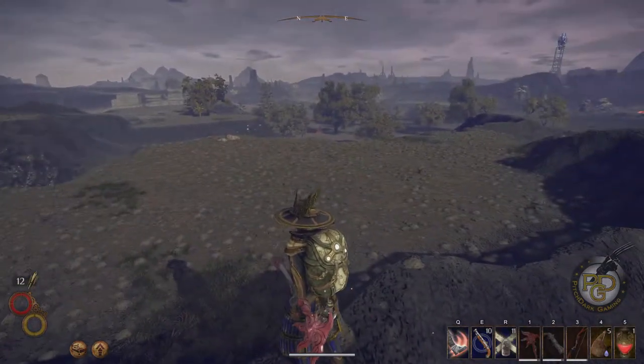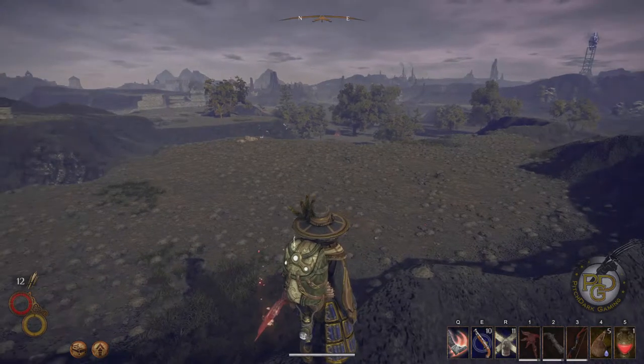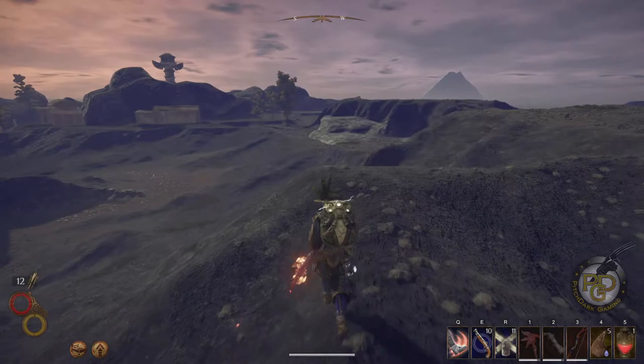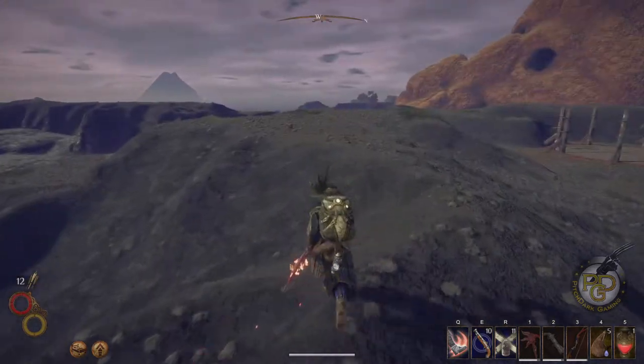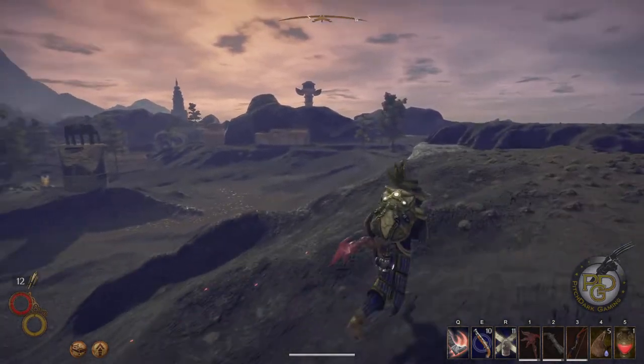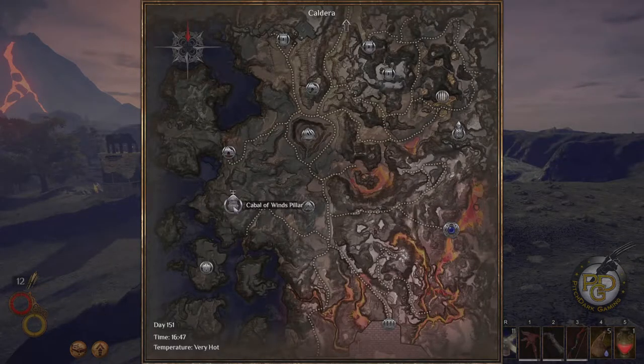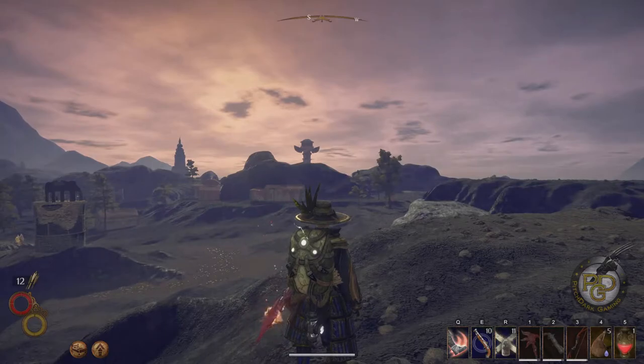Now we got a little sleep area over here, rest area, where we can rest unhindered. All right, so that might be the cobble tower, right there. That's what they usually look like. They have like the little wingy things on there.